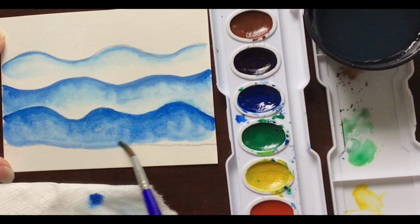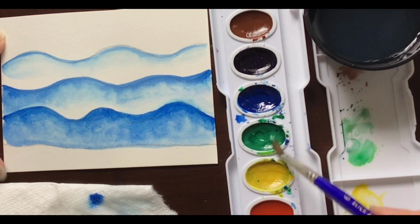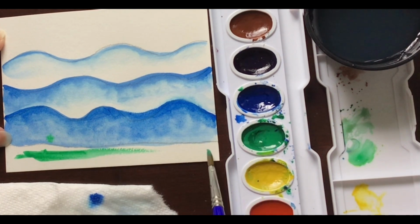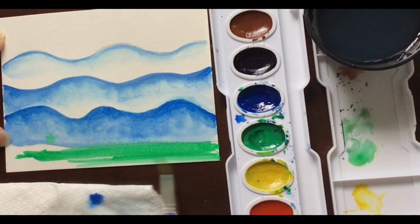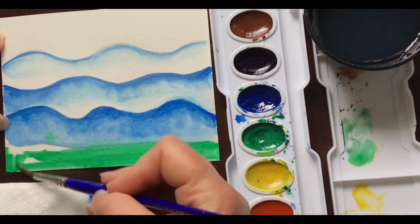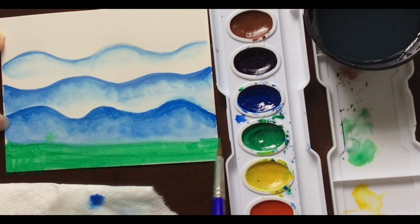So I'm going to go ahead and bring this down there. Now I'm going to end with green. So this is a great way. Notice how I'm not touching that. Oopsie, like that. This is a great way to practice using the paint and using the watercolors and getting used to what they can do and how you can fix things, right? You want to be able to fix things. Sometimes you don't want to paint on the edge like that, do you? But go for it. You can always clean it up. And knowing how to fix your quote-unquote mistakes, really, really helpful. Or just work with it, right?